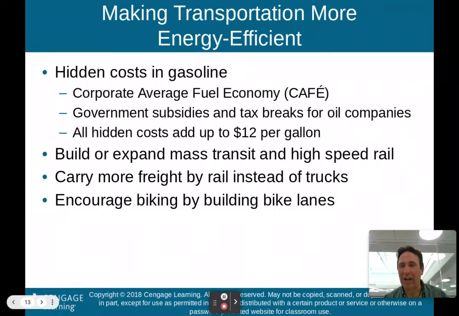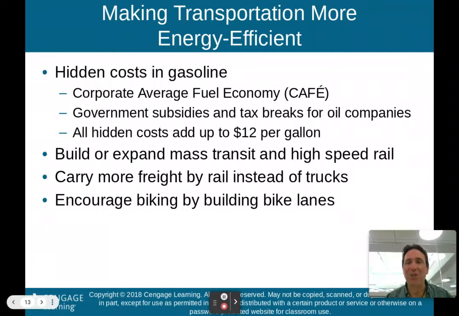If we started at $12 per gallon gas, people would start screaming and yelling, and maybe we would actually get some more energy efficiency, right? But that's unfortunately probably not going to happen anytime soon. But again, this is that full cost pricing we talk about a lot in this course. Full cost pricing for gasoline, about $12 a gallon. So think about that next time you fill up and you think the money you're paying right now is too much to fill up your car. Think about what it could be. But again, if gas was $12 a gallon, people would carpool, people would buy hybrid cars more so. And again, this is how we could potentially get people away from those wasteful car engines.